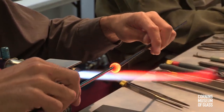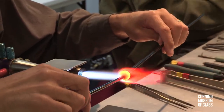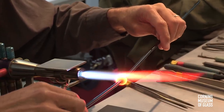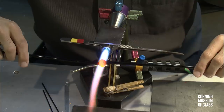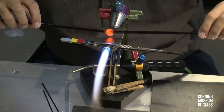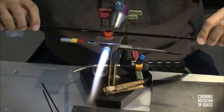And unfortunately for you at home or wherever you are, the red and the orange and the black all become the same color when they're quite hot. There you can start to see those twists in there when I get it super hot. Again, something that Mike just said we didn't think out beforehand when you're making the video, that the colors all look the same when they're hot. Sorry. Sucks to be you.